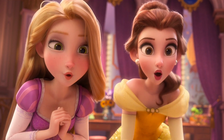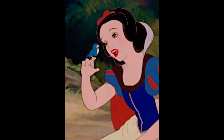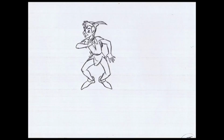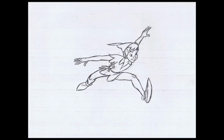If a small line is put on a CG image, it's unlikely it would have that big a reaction, but put it on any of these different hand-drawn characters and it changes the way you look at them. This means whenever a drawing is done, an artist has to ask, what is the most essential line to convey a reality? Imagine that mindset going into every single drawing in a piece of animation.